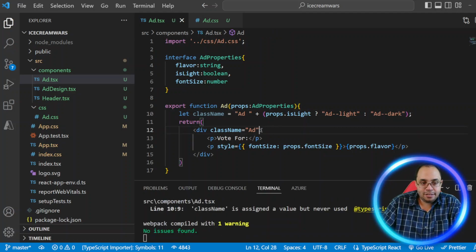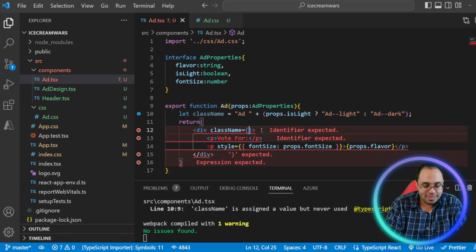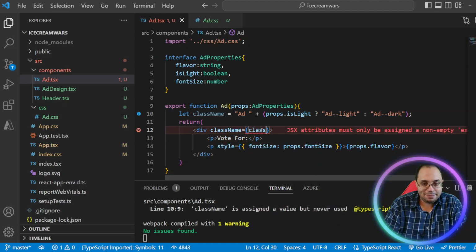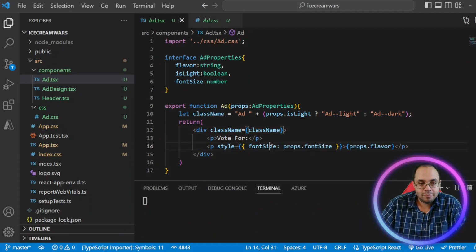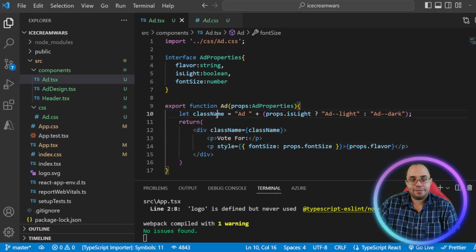All right, and then on line 12, I'm going to change it so that it will be className. So here's how this will work. The property is being passed into the component. It's either true or false. If it's true, this variable will be set to this. So it'll have ad, which is the class name for the parent, and we'll have one of these two.